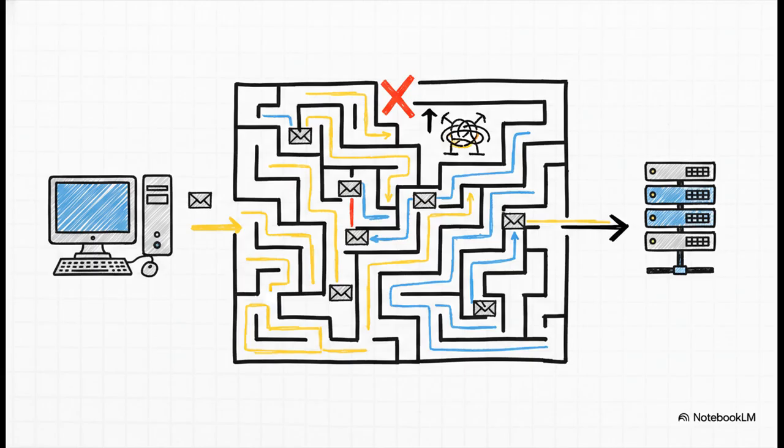Now here's where it gets really clever. Your packets don't all take the same route. They navigate this complex, ever-changing maze. See, thanks to a system called packet switching, they're all sent independently. So if one path is totally clogged with traffic, or say a cable gets damaged, the other packets can just be rerouted on the fly. You've seen this happen. Ever been on a video call where it freezes for just a second and then suddenly catches up? That's your data packets finding a new, faster way home.